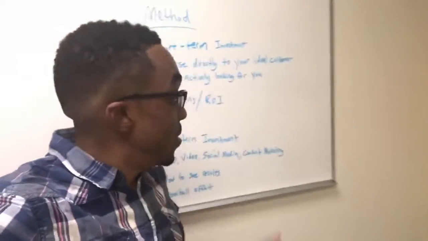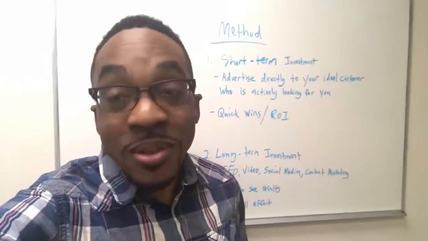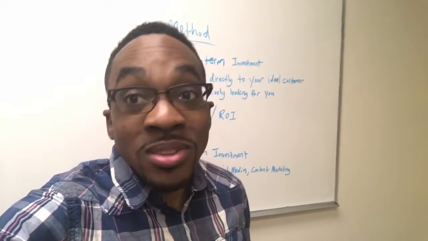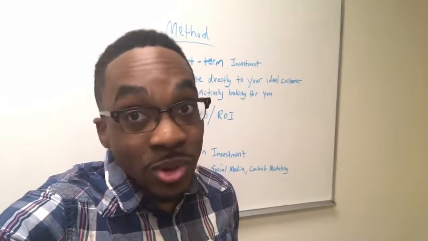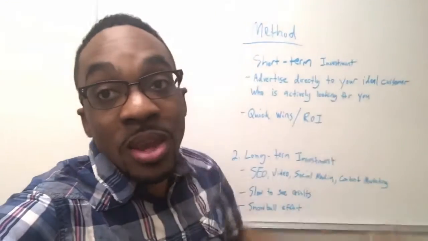And again, we started off with short-term marketing, advertising directly to their property owners, to their ideal customer. Within 3 weeks, 123 property owner leads. Last month they just closed 38 accounts. So they're crushing it. And now we're working on the long-term stuff. In the next 6-7 months, they're going to absolutely dominate. They're going to be everywhere. They're going to grow at a crazy rate because all of this is going to start working together.